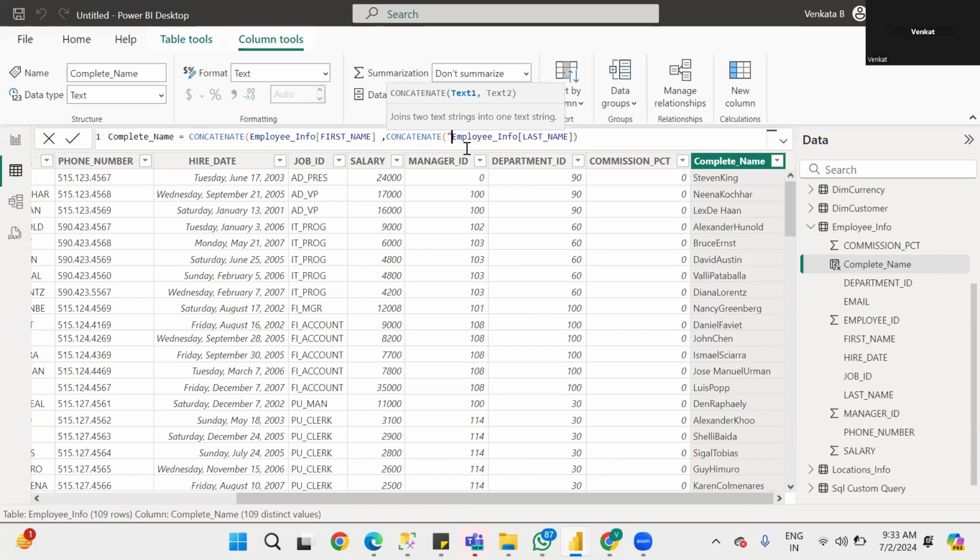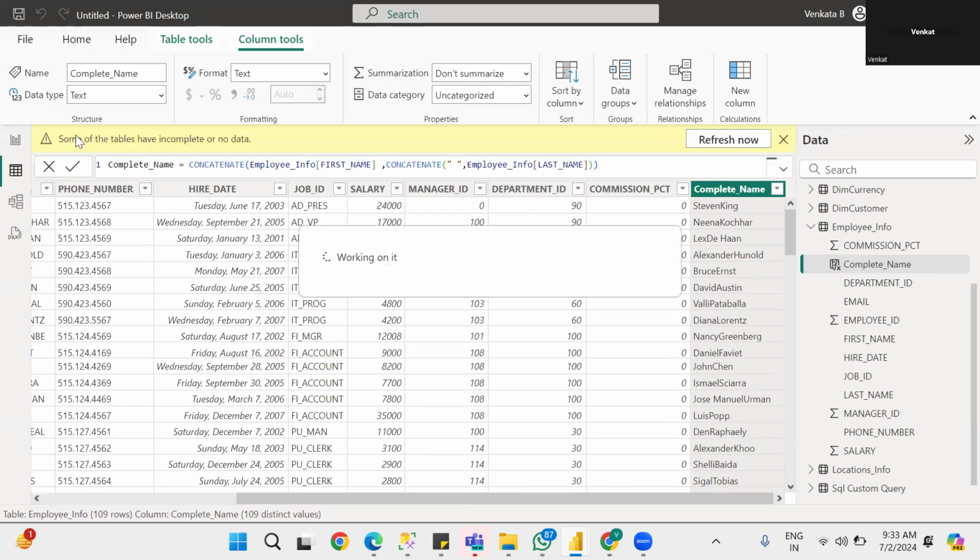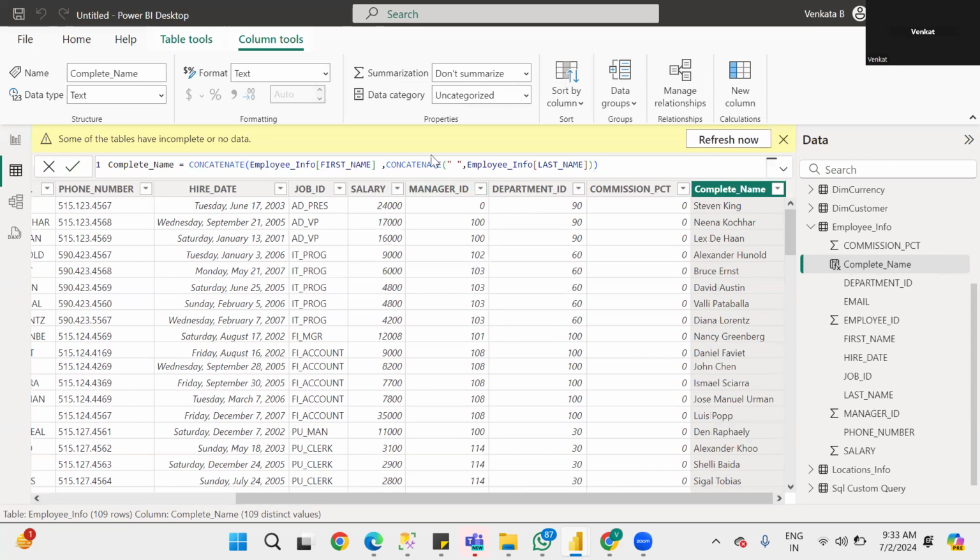Concatenate of space. We want to close this bracket here. Again, one more function we have to write. So now space will come. See here, if you want to give a comma in between, you can give a comma. Okay, now it will separate with a comma.